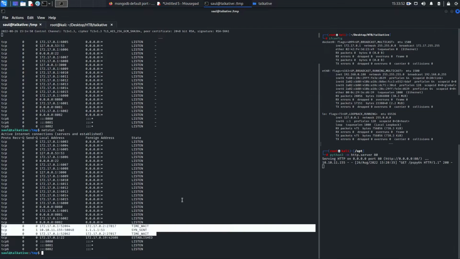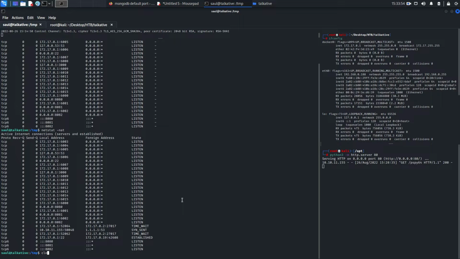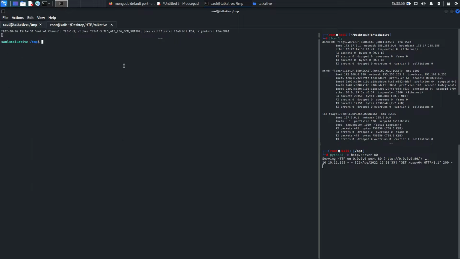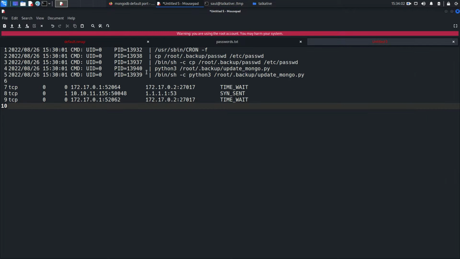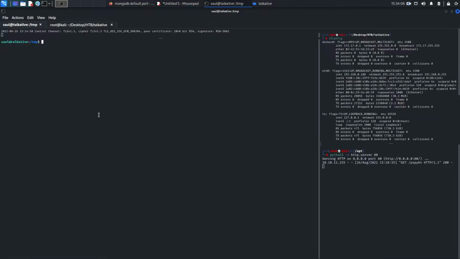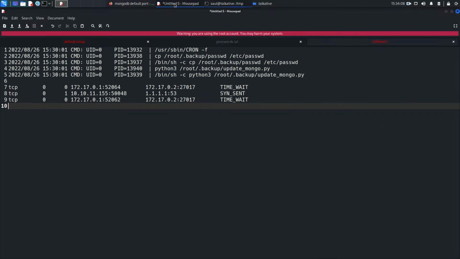So now what we need to do here is we can do two things. The first thing, we can make port forwarding for the port 3000.